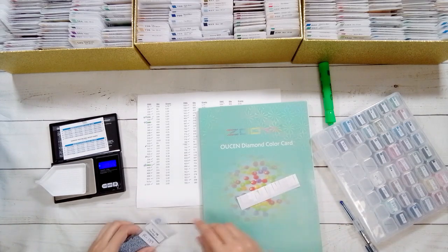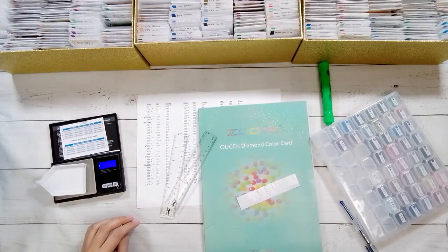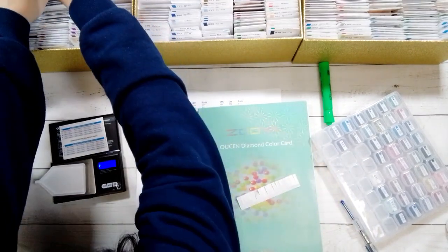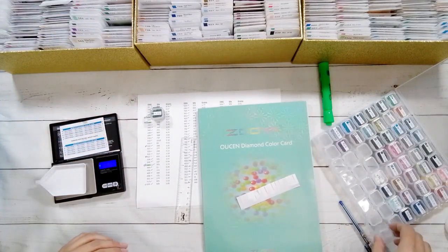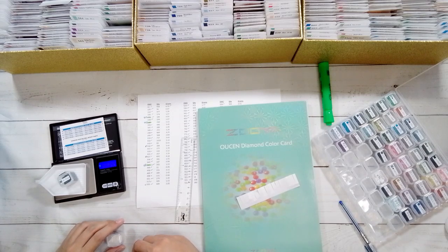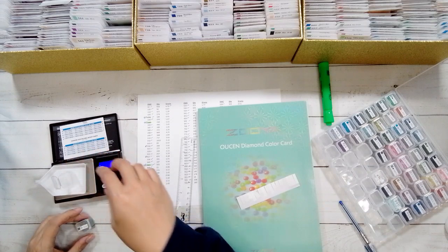So 520 for whatever reason. I said I didn't put enough. Okay, here's 520. So I used up all of 520. So I need 2.05 grams. Okay, so I need 0.65 or 0.6. So we'll do 0.7 of an alternative. Okay, 520.